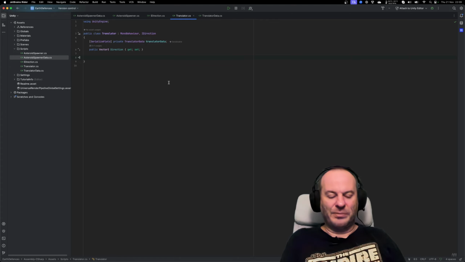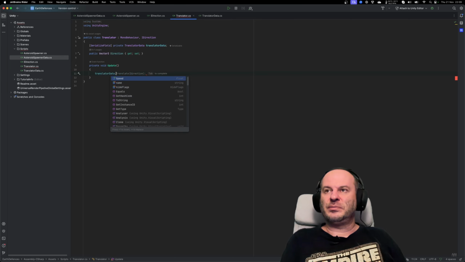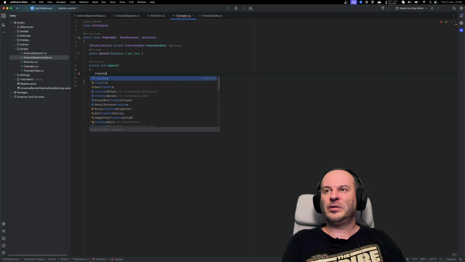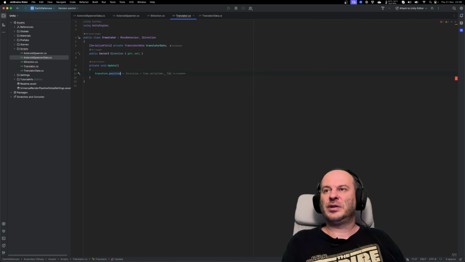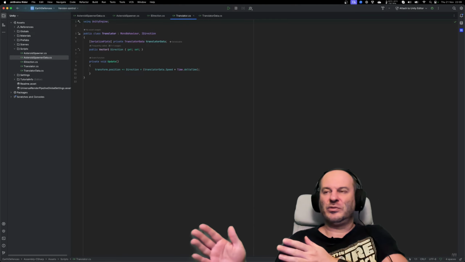So on update, transform position plus direction multiplied by Time.deltaTime, but you also need the speed, and we're going to organize the operations so we don't multiply a vector with a scalar and then the result will be a vector and multiply it with a scalar again.